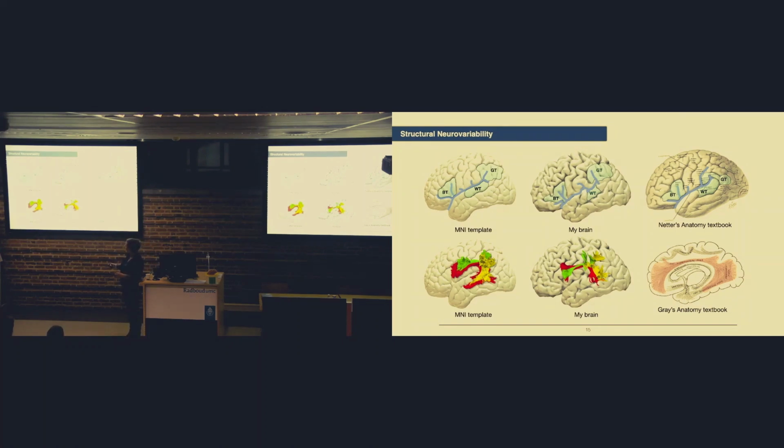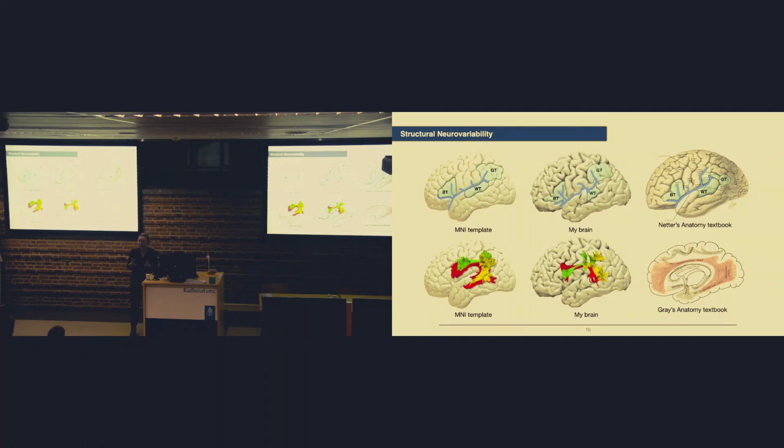So here you have an average arcuate fasciculus, which looks very pretty. And then in comparison, you have my tiny arcuate fasciculus, which looks still very pretty. But then in comparison to a textbook, for example, here the arcuate fasciculus is so different that it even has a different name. So here it's called the superior longitudinal fasciculus, which we discussed earlier is a frontoparietal connection. But here it goes all the way from nearly the entire frontal lobe to the parietal, into the occipital, and down into the temporal. So quite a degree of variability here.